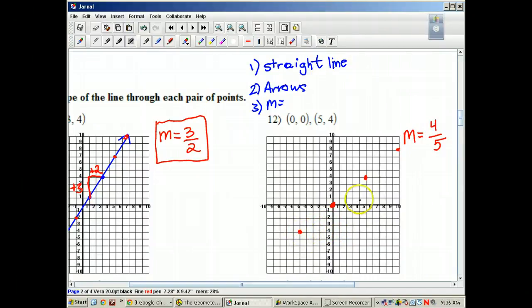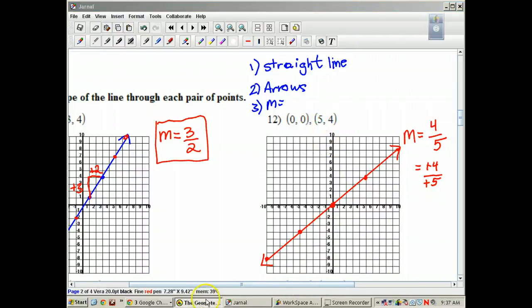Why can we go down and left? Because that's the same as negative 4 over negative 5, which equals positive 4/5. That's why we're able to go down and left. And again, you can see how they line up on a perfect straight line. So then when you have multiple dots, the more dots the better, that's when you want to go through with a straight line using a straight edge, going through all the dots, and arrows on either end. Because this line actually keeps on going. If we could zoom out, it would keep on going.